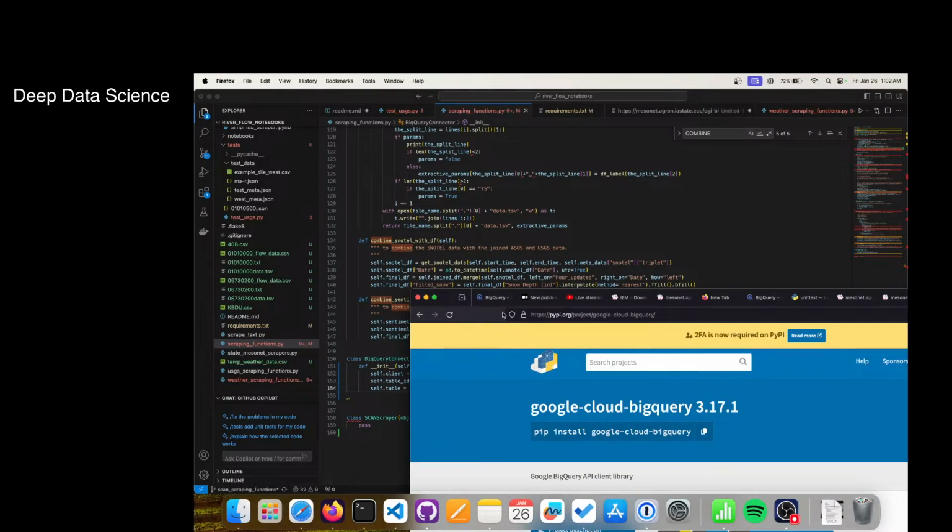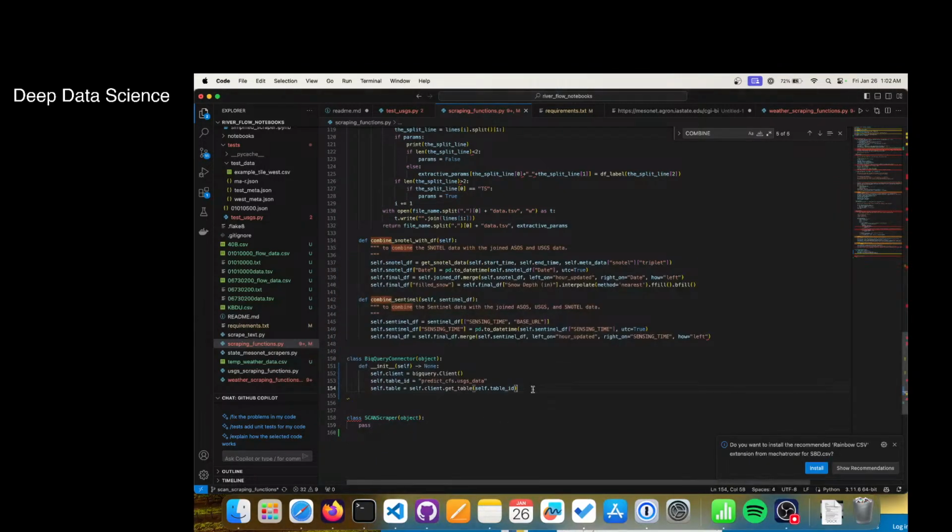Is that what we want? Actually, I don't think that's what we want for the table ID, or wait, yeah, no. And we don't want to do that in an init per se. No, we don't want to do that there. Def write_asos_to_bq.